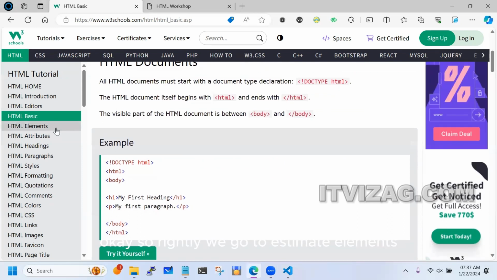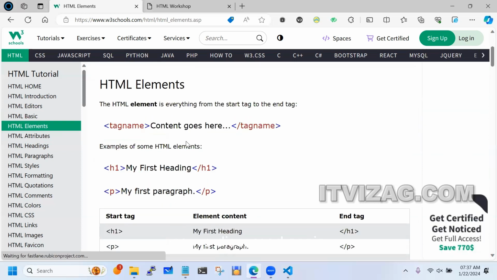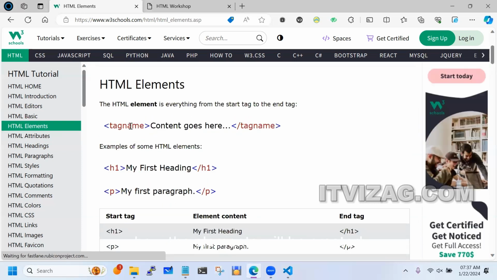Okay, so directly we'll go to HTML elements. As we discussed again, how the elements will be created, there will be a tag name and then there will be a closing tag. This we call the opening tag, and the content goes here, like content between these tags. At the end, we will have the closing tag.